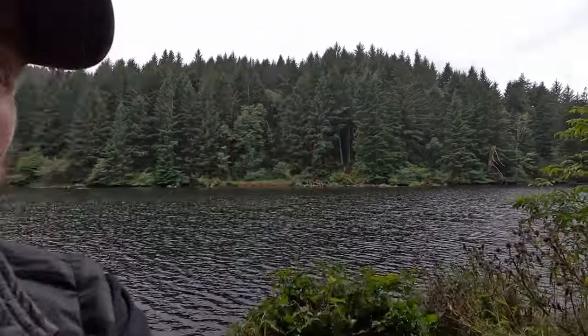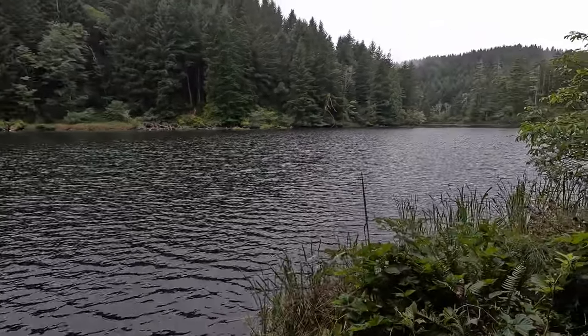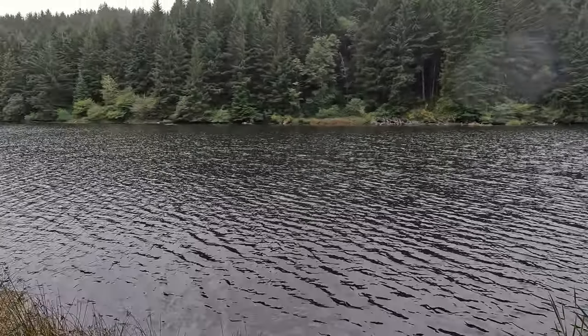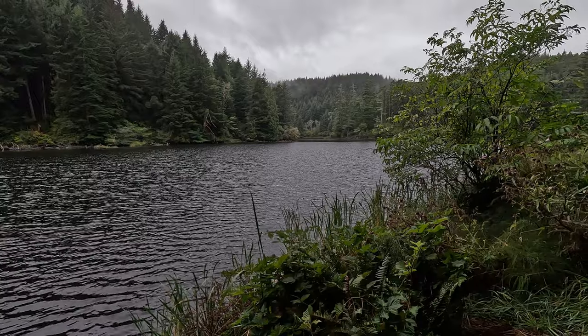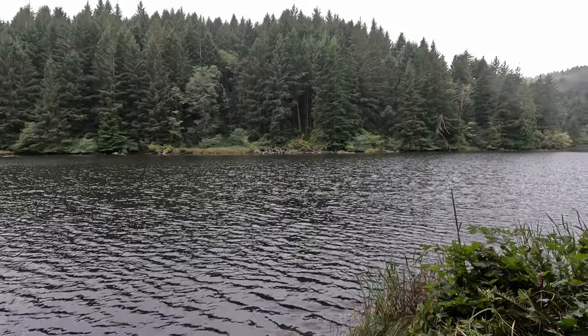Okay, we made it to the first lake, a coastal lake. Oh, man, this is one of my favorites. If you know what lake this is, don't tell anybody, okay? This is a small lake. It's kind of difficult to get to. It's just absolutely beautiful, and it's stocked by the state with trout. If you can see back there, there's some calm water in that loop. There's also bass back there. So anyways, I'm gonna get this kayak out. We're gonna do a demo, and we're gonna finally go catch some fish. Let's do it.